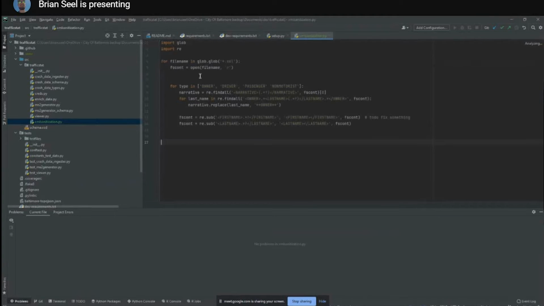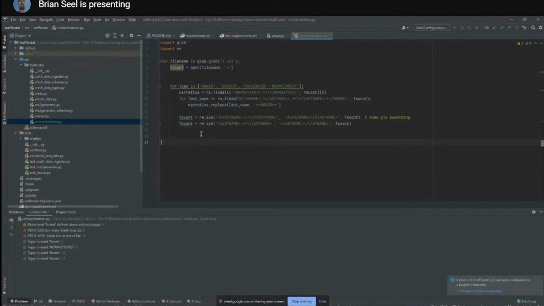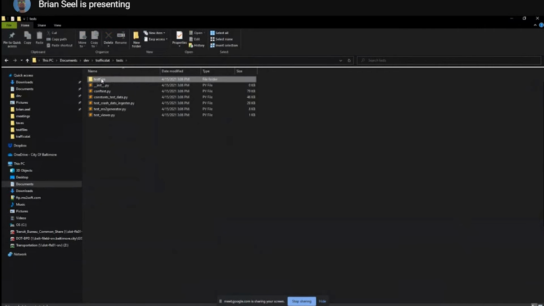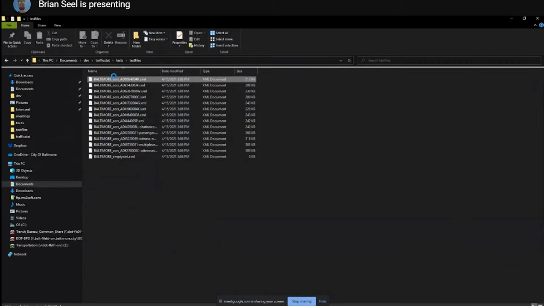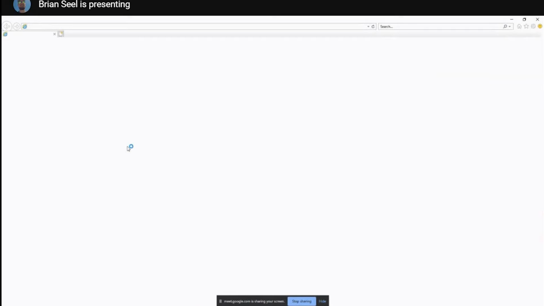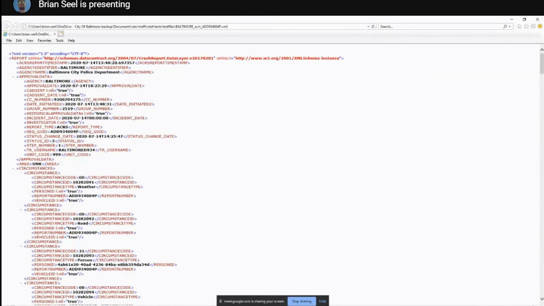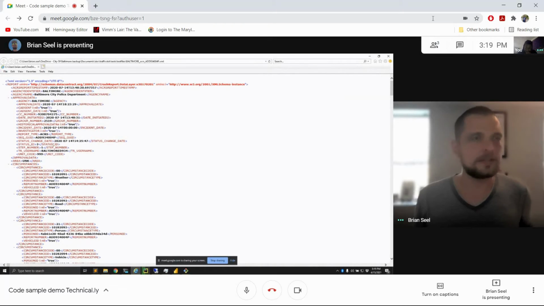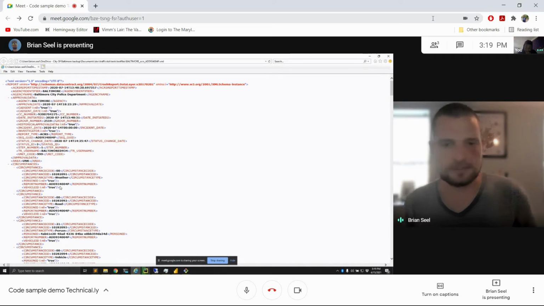So I'm just going to start with doing it in this format. This is very much a half solution right now, but it adds a few things that I wanted to talk about. To start with, I'd like to show what the XML file actually looks like that we're going to be working with. These are my test files because I've written some tests for some of the other code using these files. But this gives an example of what we're working with. These are crash files that the city gets, and this is a sanitized version of the crash file. It's basically just an XML file.